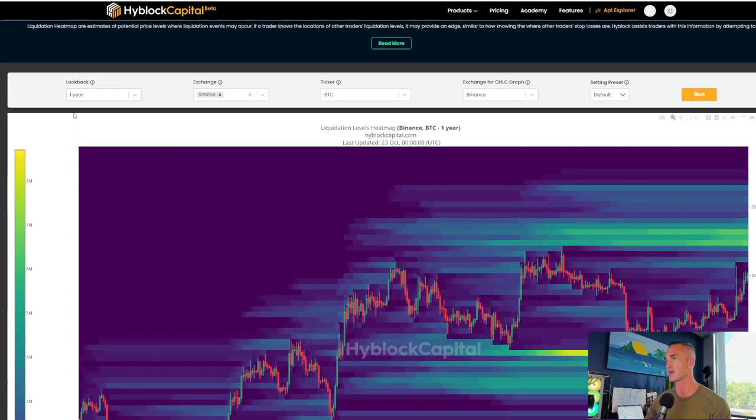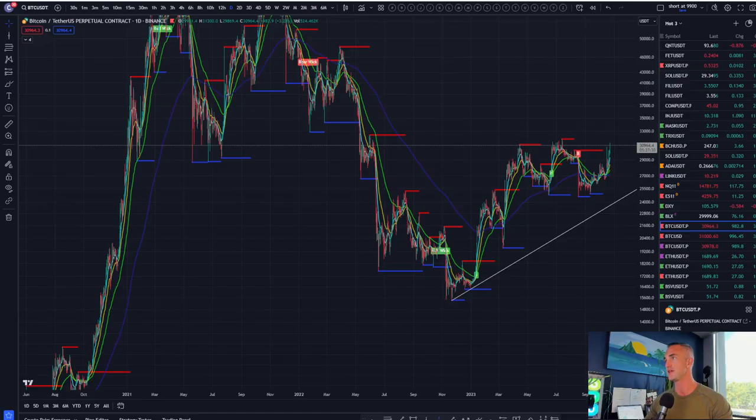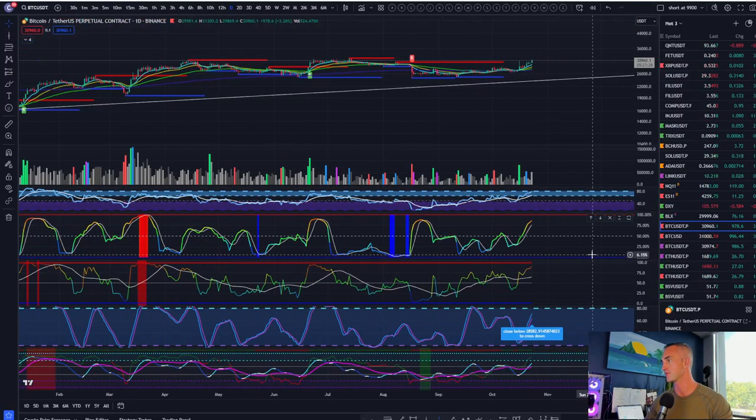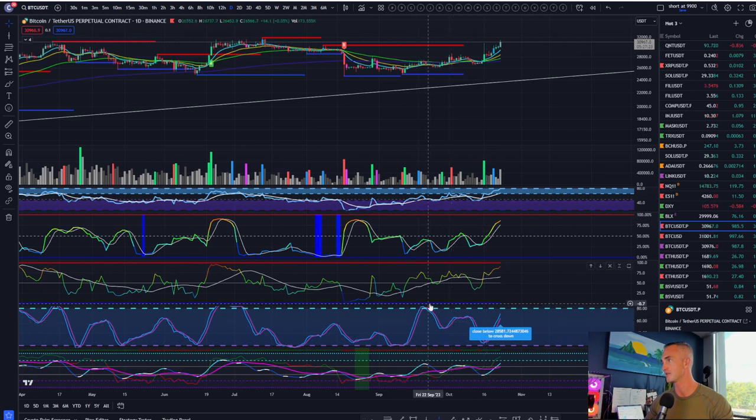So this is High Block Capital, the one-year liquidations. You can see start at 32.4. I don't think it's going to stop there, guys. The way we just blew through these, well, we didn't blow through it, but we tagged these liquidations at 30,900, came back, filled the wick strong, and we're continuing with that upside posturing. On the daily time frame, the daily momentum will remain at the upside as long as Bitcoin's above 28,581. Notice that number will increase as the Stokes continue.